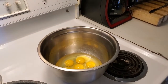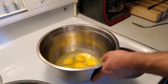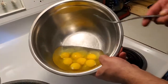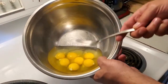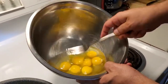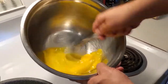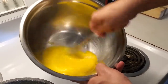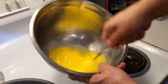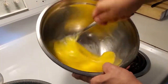What you making, Dave? Today we're doing a quick and easy video, scrambled eggs. I've cracked a bunch of eggs already into a mixing bowl, and I'm just going to use a regular fork. The trick is to really beat the eggs very well and whisk them so they're all one color. You want the yolks and the whites to completely mix thoroughly. I'm going to show you the proper color once it's done.